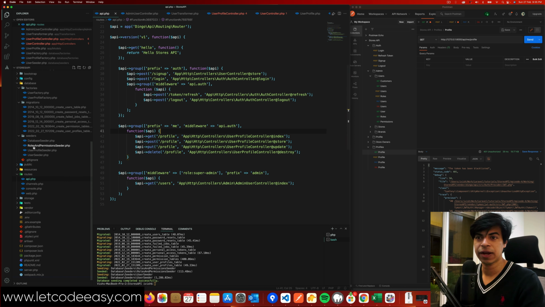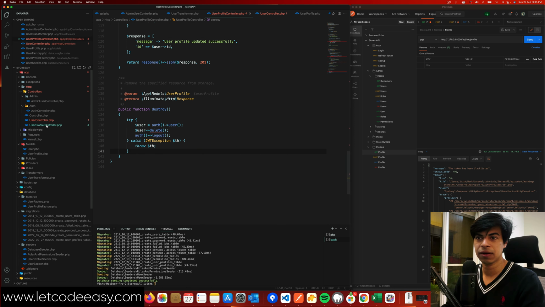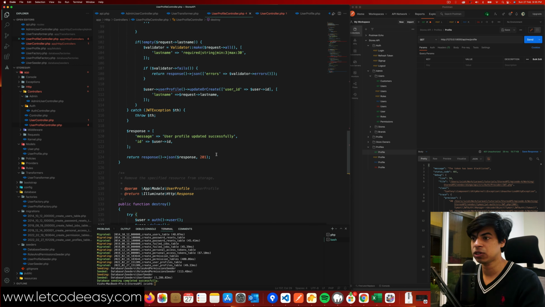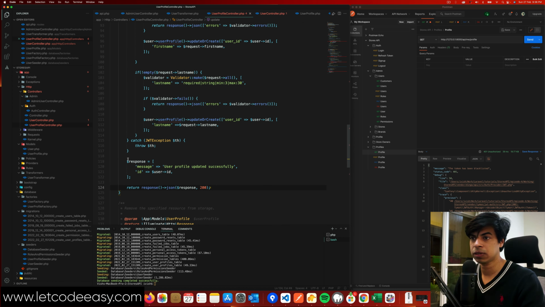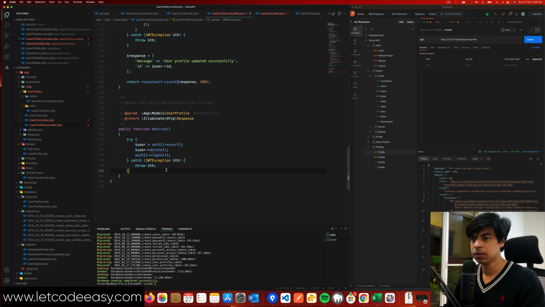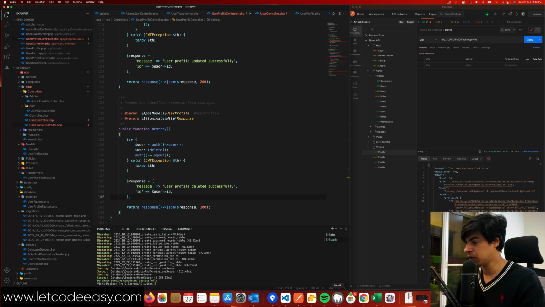So one final thing which I might have to do now is that final message which needs to be passed has to be kept. So here it should be, if it is an update, I can keep it as 200. I think this is that update part. That's also done. And delete also. Similar kind of message I can pass. User profile deleted successfully with 200. And this ID will not make much sense. So yeah, I think will it even respond back? Let's go through the whole flow once more and see what happens.